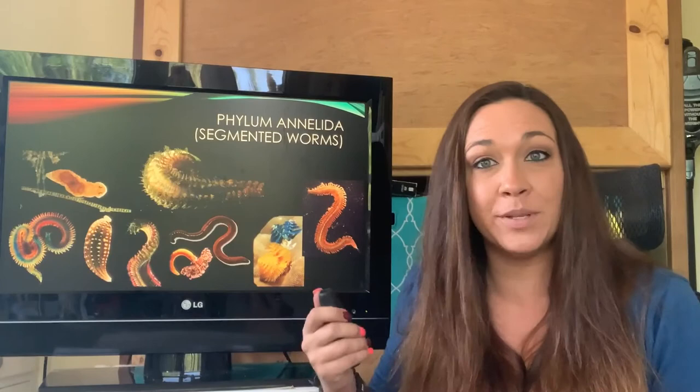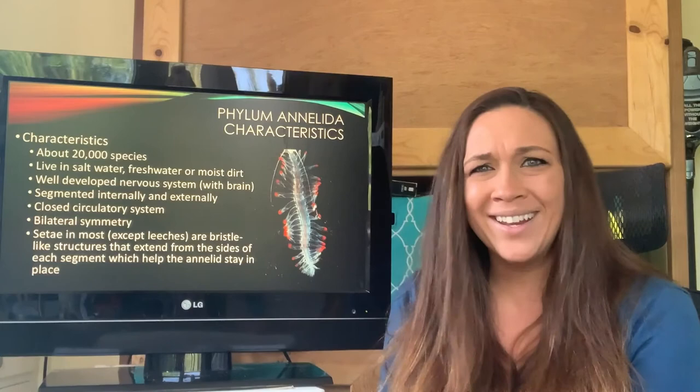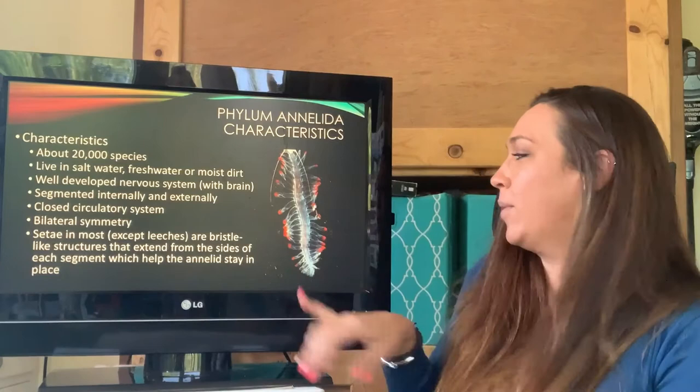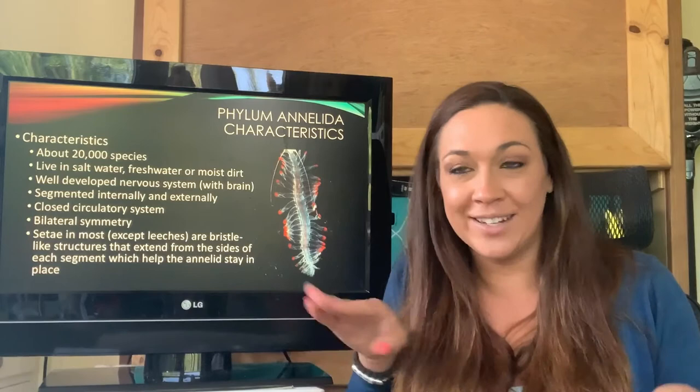Go by their characteristics. All right, this is why I give them to you. They are freshwater, they're marine, they live in the soil. These guys are pretty much worms. Think of an earthworm, phylum Annelida. This one is a marine polychaete right here, and you can definitely tell because of the segmentation. This guy also has what's called parapodia. Para means on the outside, and podia means feet, so they're kind of like paired feet on the outside.